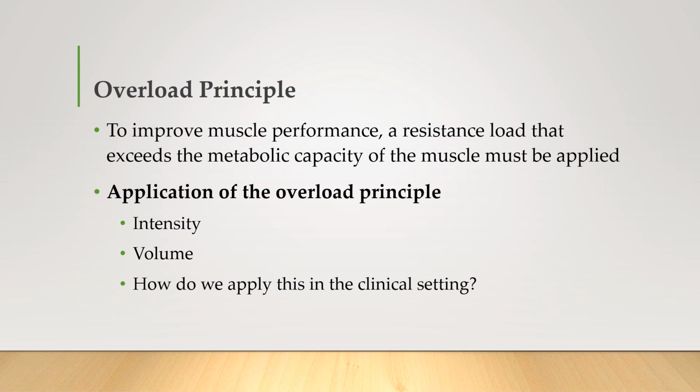So again, how do we apply this in the clinical setting? Well, taking somebody post-op, let's just take that for instance. They come in with a rotator cuff repair. They are unable to perform active range of motion for about 8 weeks. And now they're out of their sling. They can do active range of motion. They've had a lot of atrophy in those 8 weeks, being immobilized for the most part.